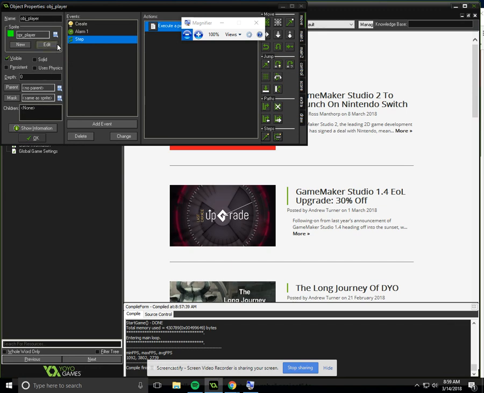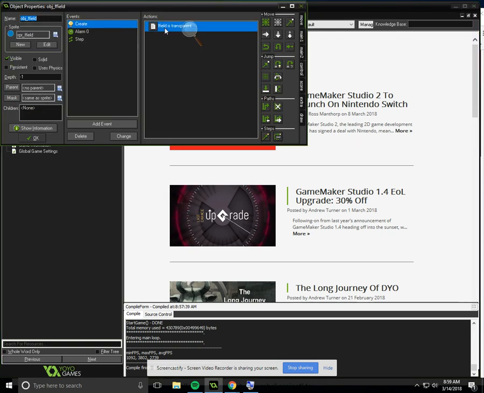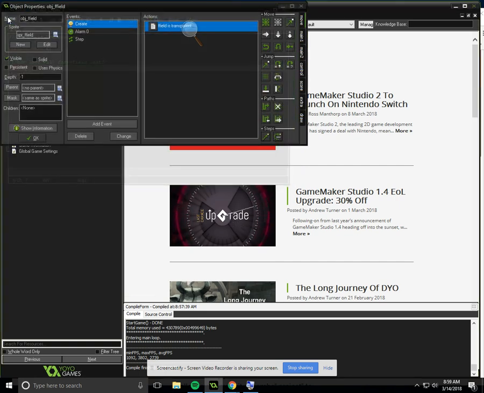Let's go out of the player and take a look at object force field next. This creation is just the transparency that we worked on. Then down here, it says HP is equal to 10 and alarm 0 is equal to 15. Well, that's only half a second. So I think we have the force field lasting 5 seconds. Basically, we're going to take 1 HP away every half second. That's going to be a force field lasting 5 seconds if, of course, you have default frame rate.